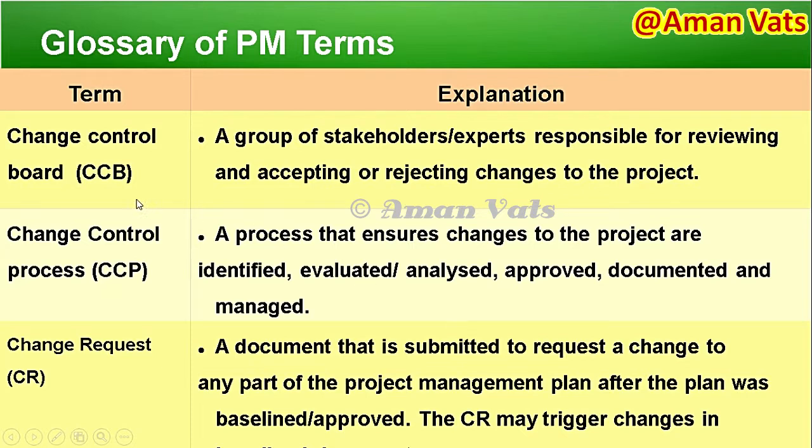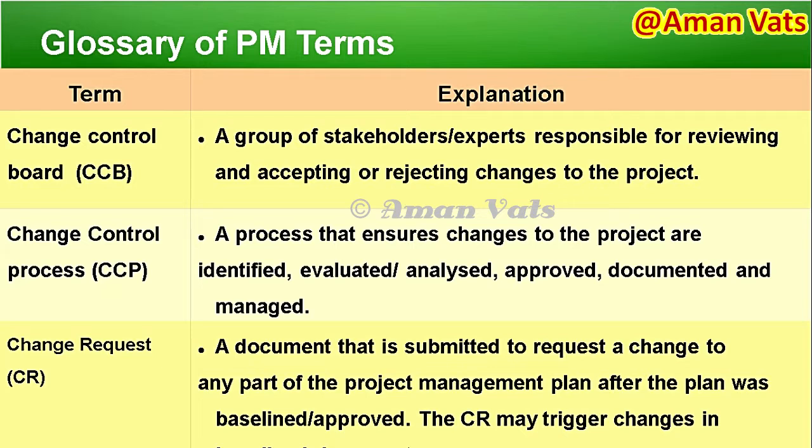Then we have the change control board, very important in your project. A group of stakeholders or experts responsible for reviewing and accepting or rejecting changes to the project. If a change is approved by the CCB, the change control board, it is termed approved. If it is rejected by the CCB, then it is termed rejected, not accepted. So that is the change control board.